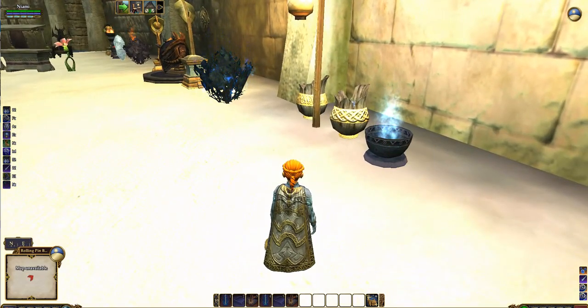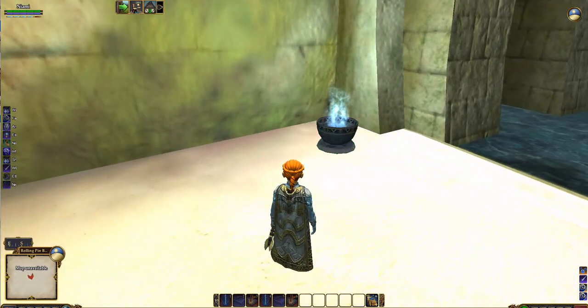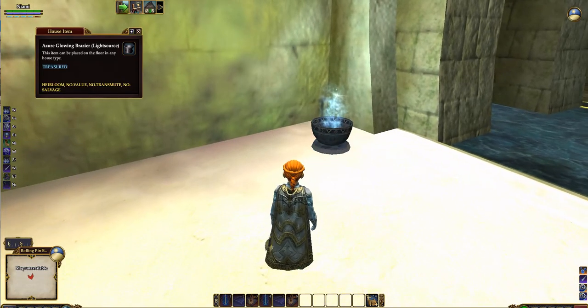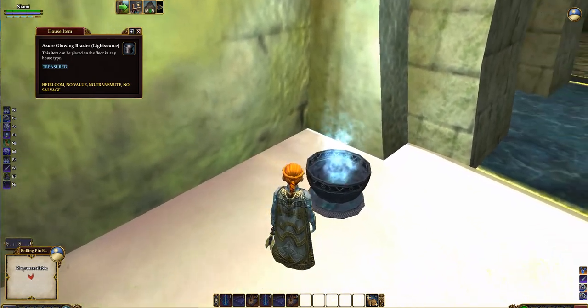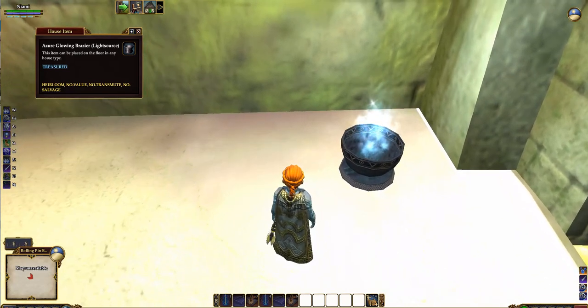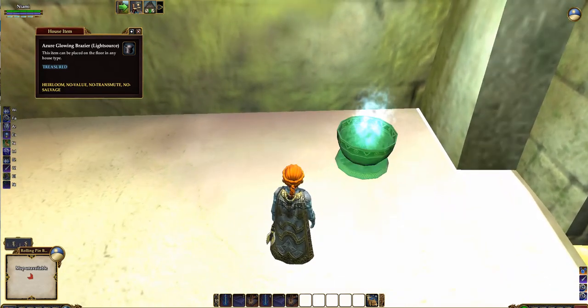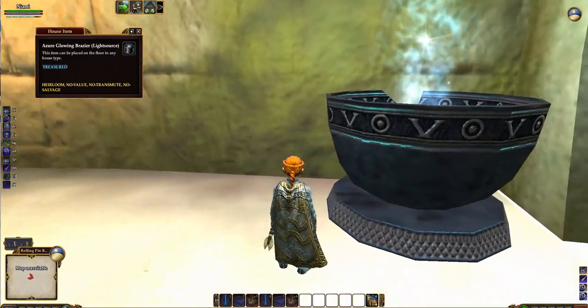Then we have this brazier with a nice little blue light to it. The Azure Glowing Brazier. Don't you go trying to cook any halflings in there. I know Lucosia is thinking about it. She likes cooking humans too much. Not even just humans, humanoids.